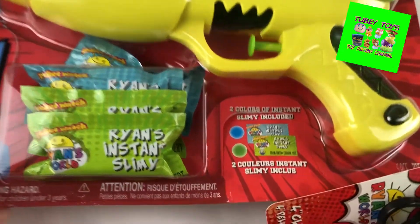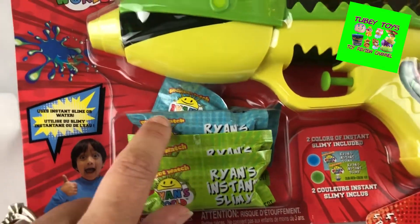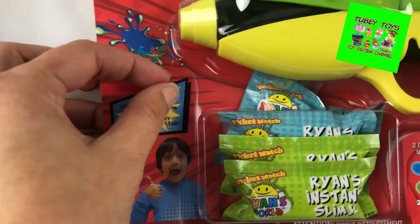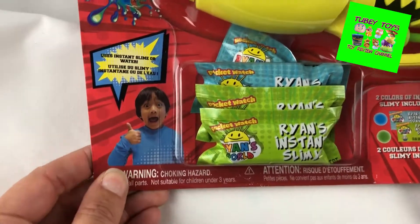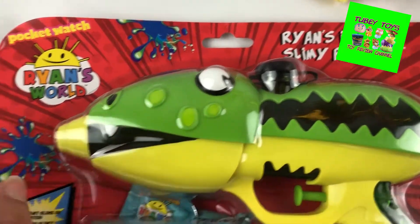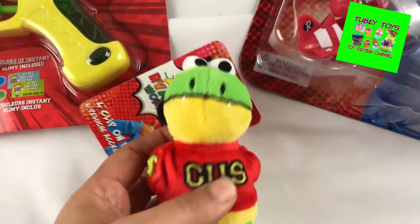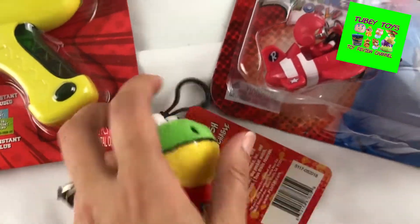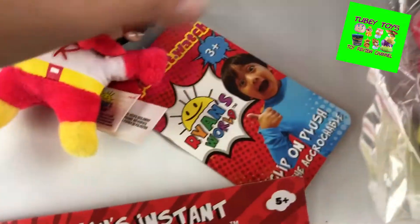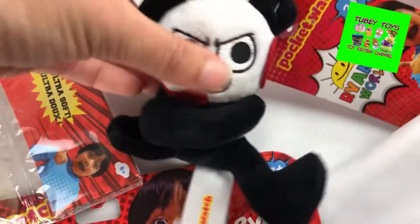In the meantime, let's look at some of this stuff. This is so cool — it's got different slimy colors, looks like it's got two blue and two green. I wonder if that's his favorite color. Maybe? Look, it looks like Gus — it's really cute. We will have to try one ourselves. And look, this is a little clip-on Gus that you put on your backpack. He's a clip-on too. They are the four-inch plushes, and then Combo Panda — he's so cute, he's a clip-on too.